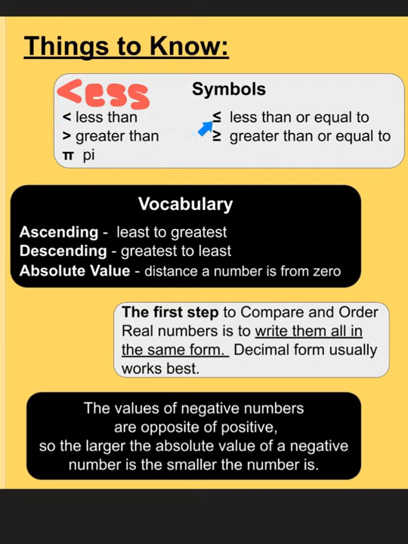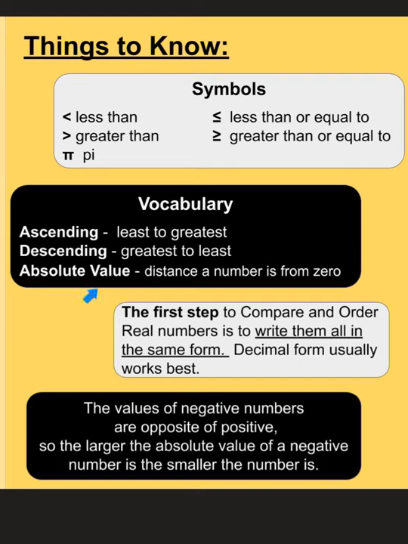And so over here, I have the less than or equal to. So you have the less than symbol with part of an equal sign, and greater than or equal to. Now, I did include the symbol pi because I know it had been brought to my attention. What is that symbol? Well, that symbol is pi, and remember pi is 3.14 and lots of other digits after that, but we just go with 3.14.